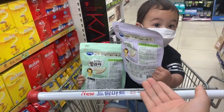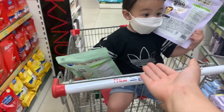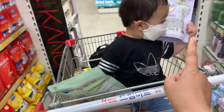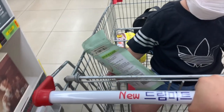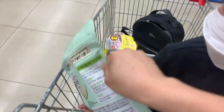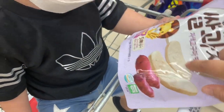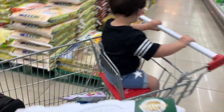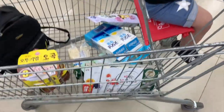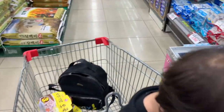One to mommy. I have to put one back there, huh? Come on, choose one. One. No? No, okay, let's get two then. Mom put it away for you, okay? Put it away for you. That's your favorite one, right? That's your favorite one, huh? Okay. You love it, yeah?